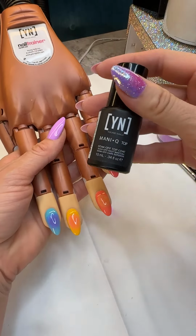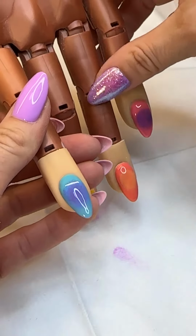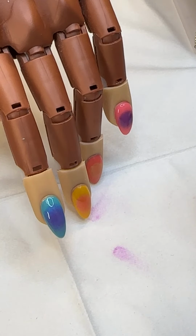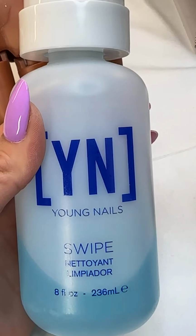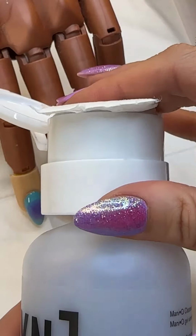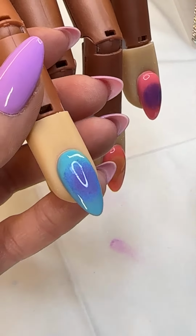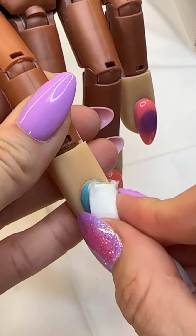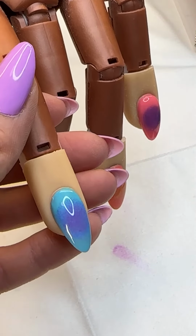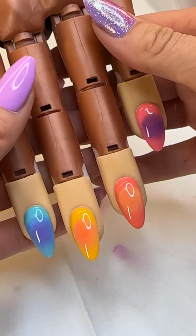Now, when your ManiQ Top Coat is cured, it does have that same kind of tacky surface that our gel polish does and that our hard gel does, but this is a soft gel. So with our hard gel, let me show you here real quick. With our hard gel, we used our swipe to cleanse this. When we're working over a soft gel, we want to use our ManiQ Cleanser. ManiQ Cleanser does not have any acetone to it like the swipe does. And if you use acetone over a soft gel, what can happen is it can actually start to dull the surface. So that's why we want to make sure that we're using ManiQ Cleanser to clean off that tacky surface rather than our swipe.